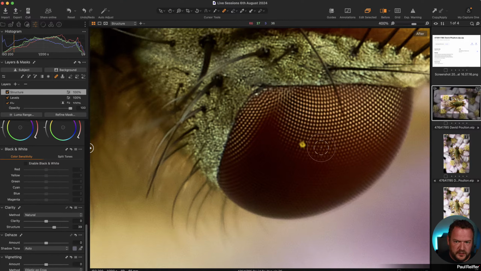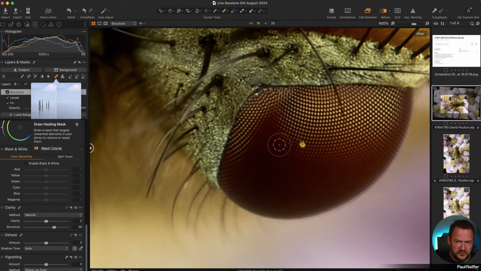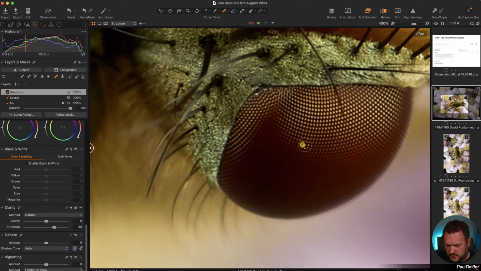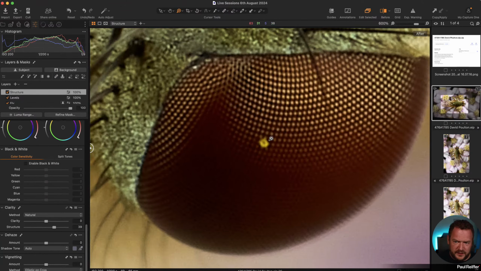I personally would heal this. So that's my healing brush up here, the little band-aid sticker. There's another copy of it here which you can use, or you can press the Q key on your keyboard. Now the healing is probably going to get it wrong on this because it's not going to know where to pick it from. But let's just draw always bigger than the area you want to heal. It picked it wrong. Now this is going to be difficult because the pattern isn't quite right, because the pattern is different as it moves around the angle of the eye, but that's not bad.